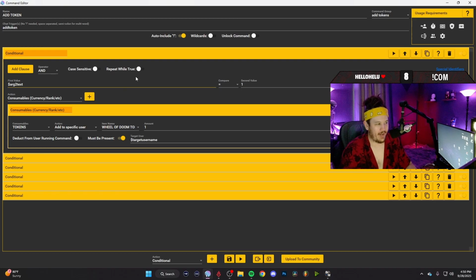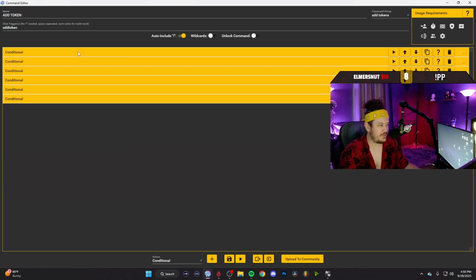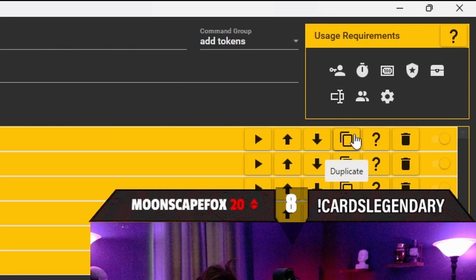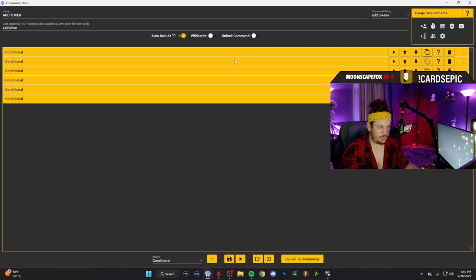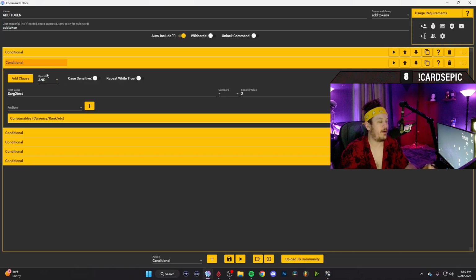Anyways, we have our first conditional set up. All you've got to do is minimize this, and we're going to repeat that process 6 different times since we have 6 different inventory items. Instead of repeating that process, we're just going to go over here and click on duplicate, and you'll see the second conditional pop up. There are only 2 different things we change here.